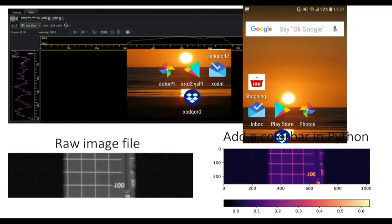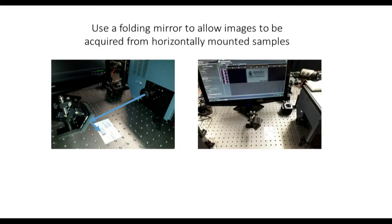And I'll show you some images that we took. This is the first image that I took with the CCTV camera. If you're wondering what the image looks like, there's a screenshot, and it's a screenshot on my phone. You can see that the resolution of the images is pretty good. This is an alignment grid, just to give you some idea of the quality of the images that you're getting right across the sensor. And if you want to, you can then go away and play with those images to your heart's content.